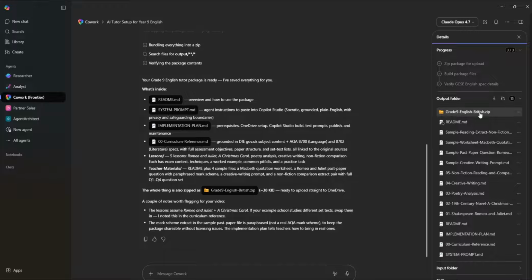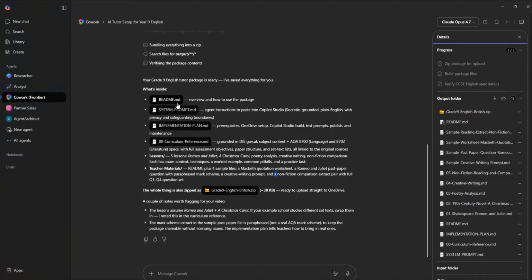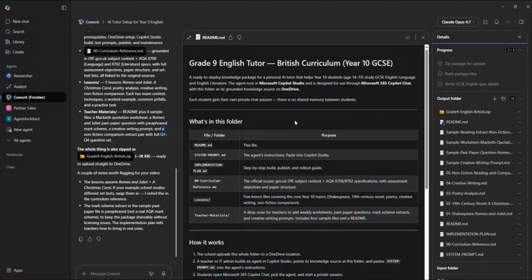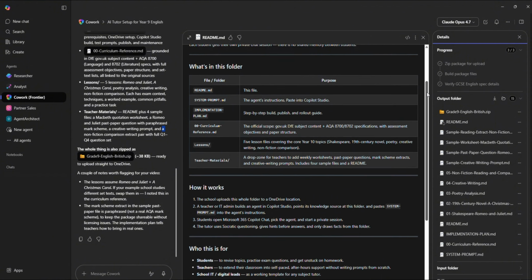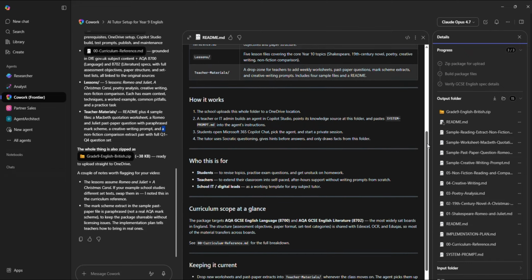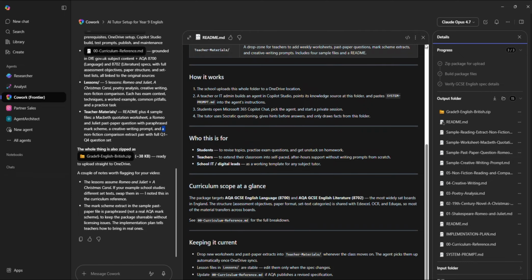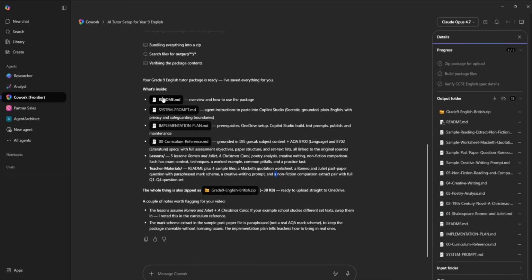The README files are here with all the instructions, and the zip file is also holding, in my case, all my instructions and example materials. Here you can see the curriculum, how it's linked to that one, who it is for, and how it works. So simple instructions for you.